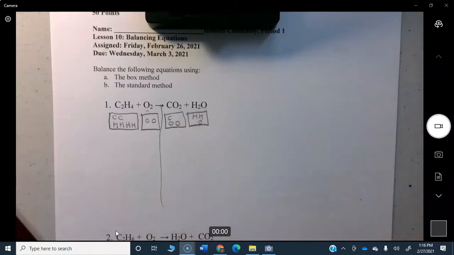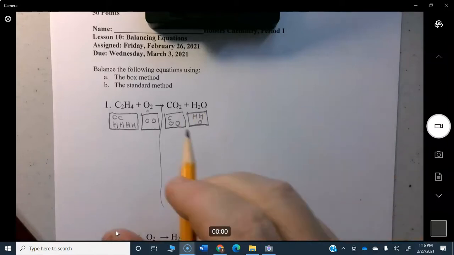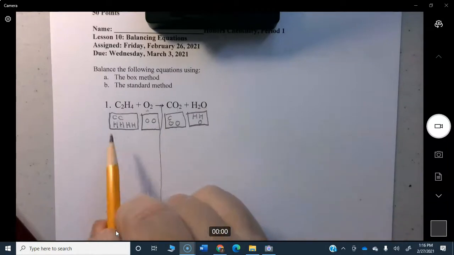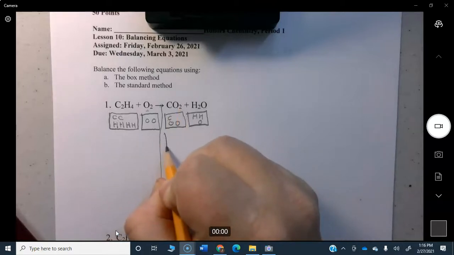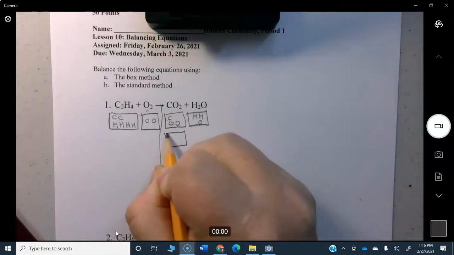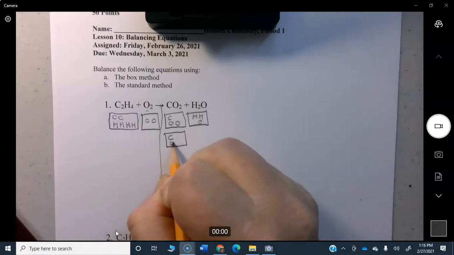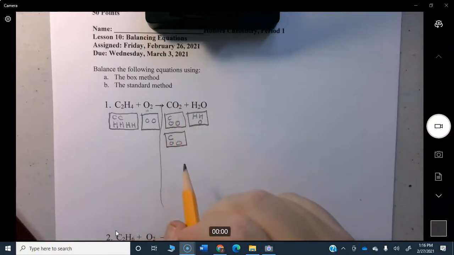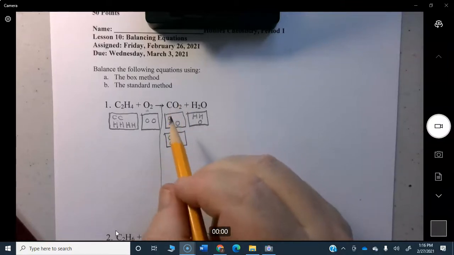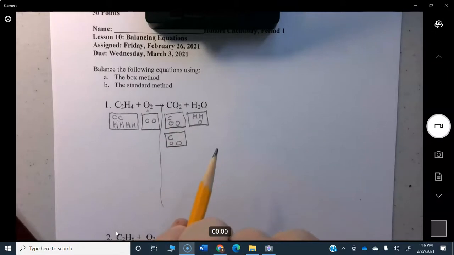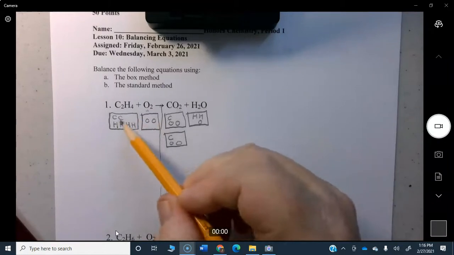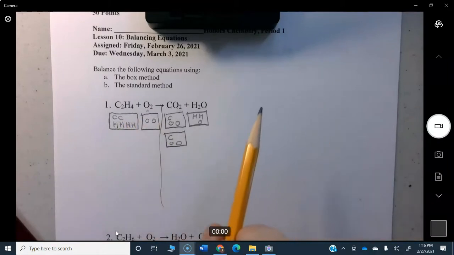Okay, so we can pick either carbon or hydrogen. Let's go ahead and pick carbon. There's one on this side, there's two on this side. So whichever one is the least, you add boxes until they're equal. So I'm going to add one more box over here. And even though I'm balancing carbon right now, you have to write the oxygens too. You can't just put a C over here. It has to be the entire compound of CO2. So what I'm effectively doing is putting a second molecule of carbon dioxide there. So now when I look at it, I have two carbons on this side of the arrow and two on this side. So carbon is now in balance.